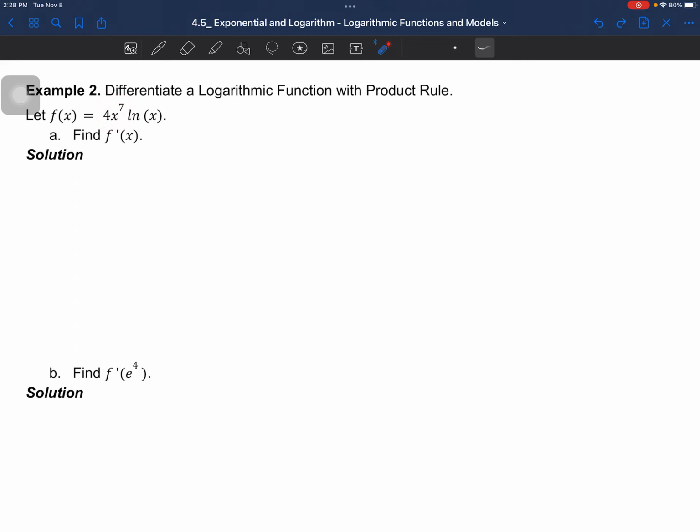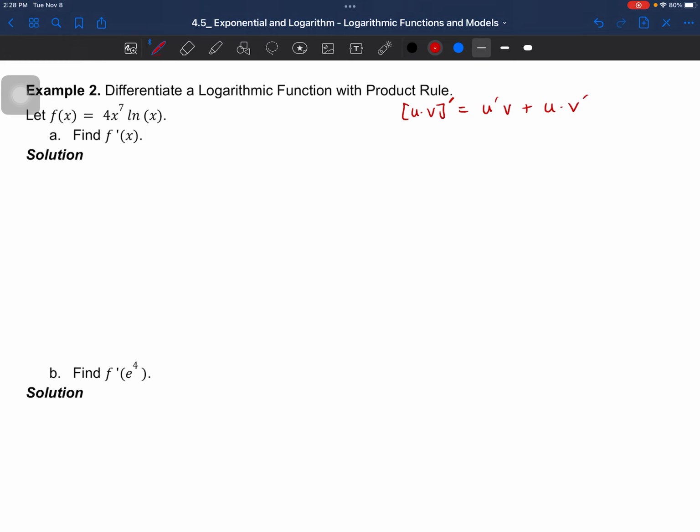Now, of course, you already know that there is a hint here that we're going to be using the product rule, but I want to argue why we need to use the product rule, and the reason is because we have a product. We have a product of this function times this function. They're both functions because they both involve a function of x.